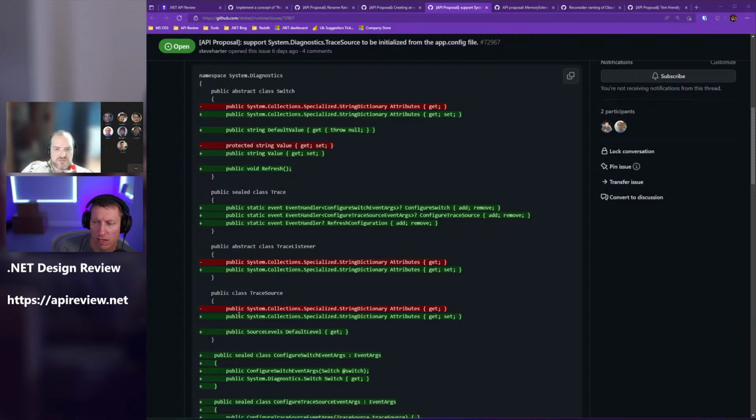In order to get the data into the system. Okay, I guess that explains the events. That doesn't explain why the attributes need to be settable, because you could just add them to the dictionary, I suppose. I'll take a look at that.